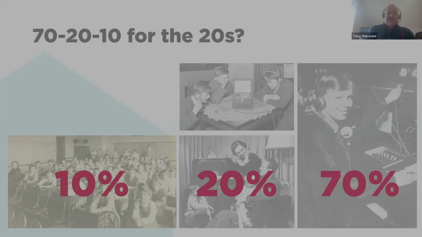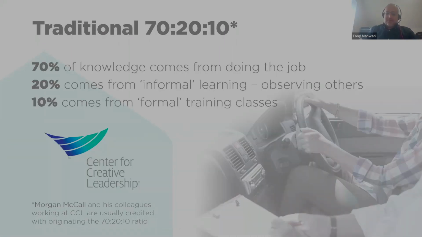So, you know, it's been around a while, learning in that way, even though it wasn't sort of seen in that way. And the model, the 70-20-10 model, wasn't formally published until 1980. And that was actually derived from some research at the Center for Creative Leadership in North Carolina back in the 1980s. Obviously, it's very commonplace now.